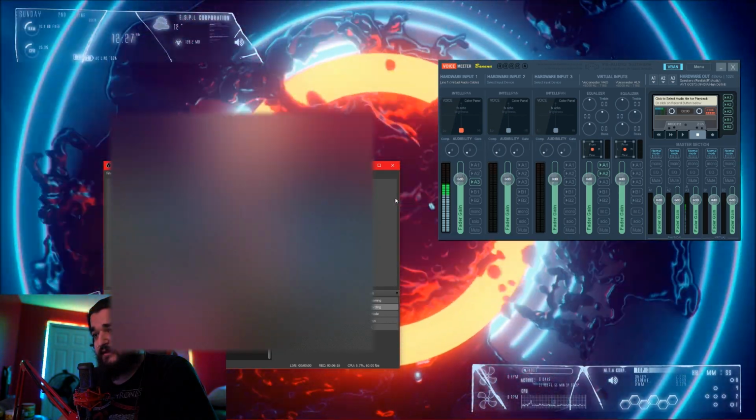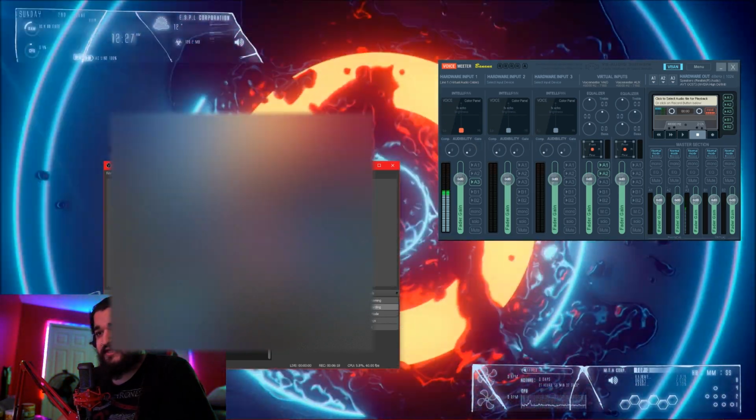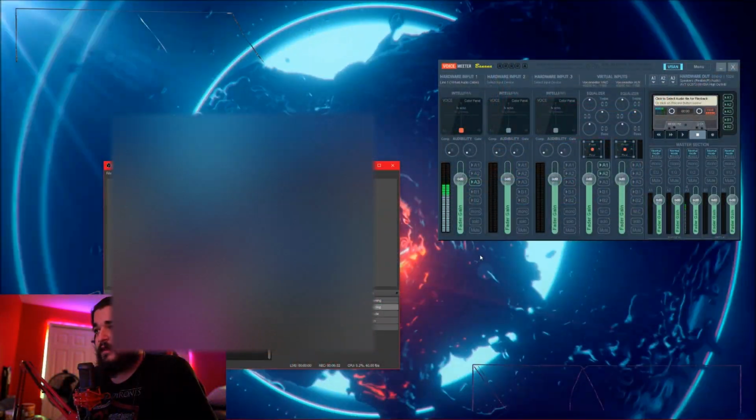So yeah, on my gaming PC, I route my webcam, or my Sony a6000, whatever you use. We'll just say webcam, with the microphone muted and the PC audio muted.